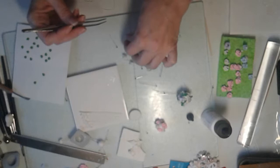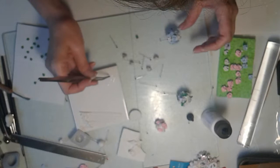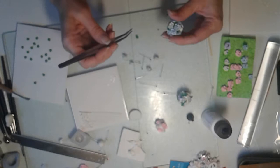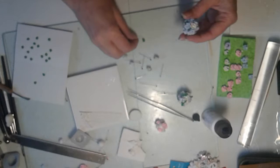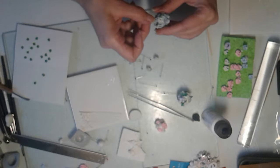Now this part was really tricky because you gotta hold the tweezers and you can't feel if you've got anything or not. Too tight, they may come out looking funny. That one right there, like that. Now on some of them, you can also use the pin, but it is not as easy as the tweezers are.